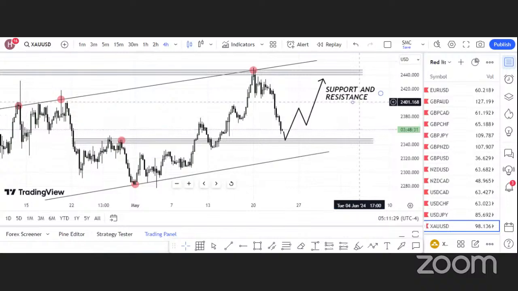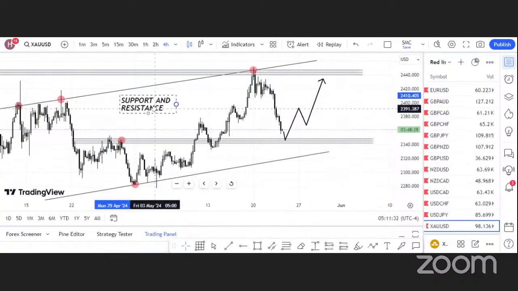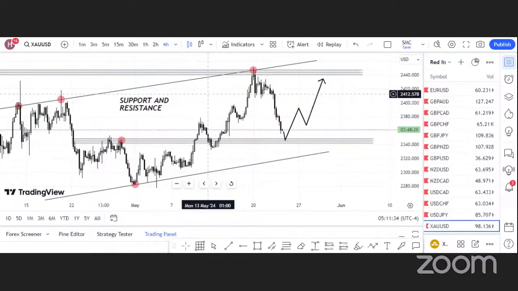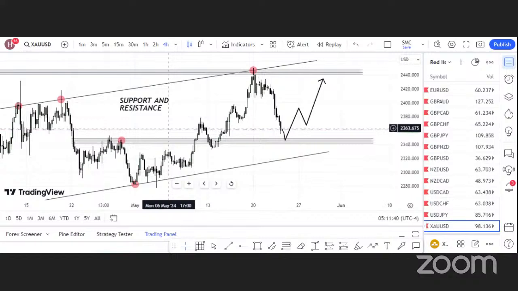Yeah. So, speaking of support and resistance, let me just use my current analysis to explain the concept of support and resistance. Okay. So, support is the point where the market sells to and then buys. Okay, that level where the market starts to buy is a support level. While that area where the market usually sells from is a resistance zone.